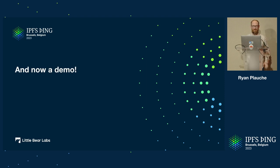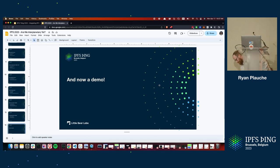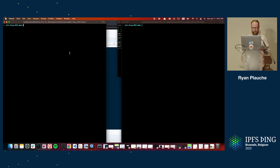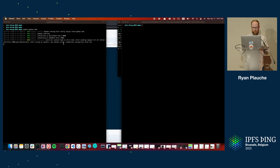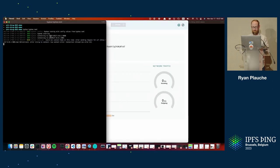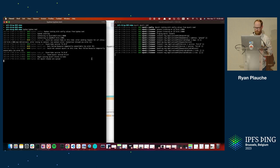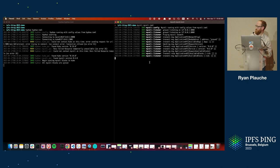Demo time! We're going to try to do a demo. I had a physical failure this morning — the antenna fell off my radio for my laptop, which is always great if you want to do radio communications. I've got it taped back on. So we're going to start Hyphae, which is going to try to connect Kubo and Myceli. We can see it was not able to do either at first — now it's found Kubo and connected. Now we're going to start Myceli in our ground context. We have both things running now.